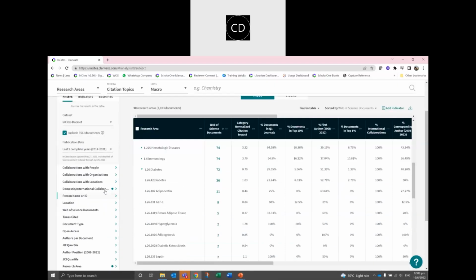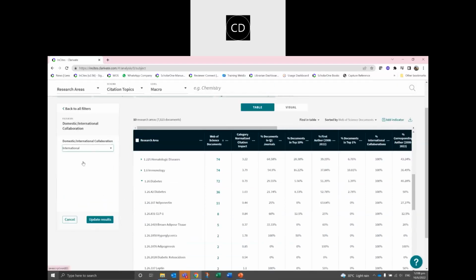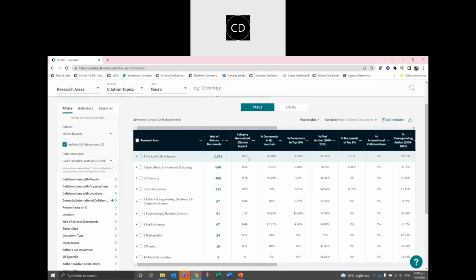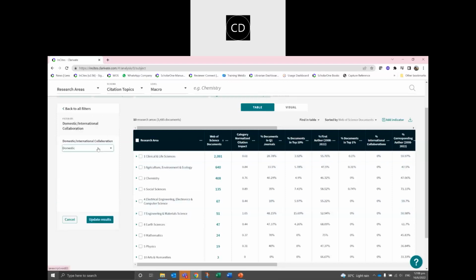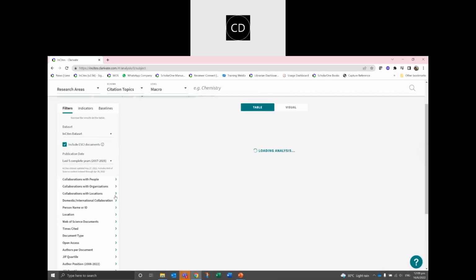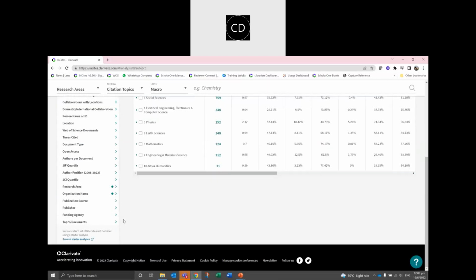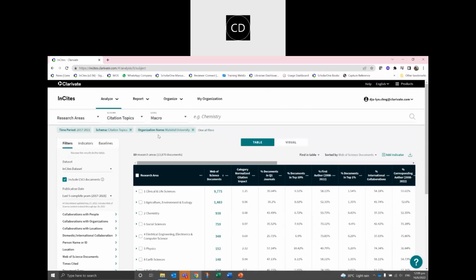You can also do the same thing for only your domestic collaborated papers, and it will give you a different picture. Okay, so that is for research areas.